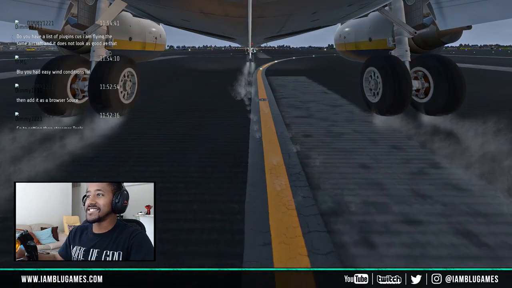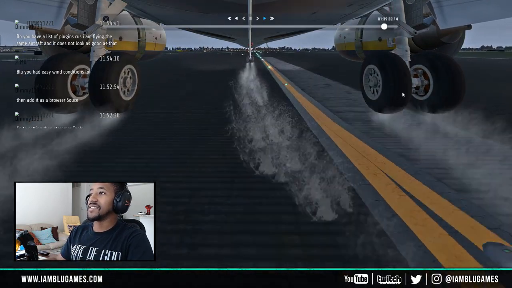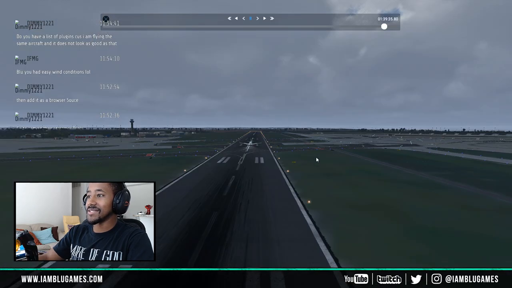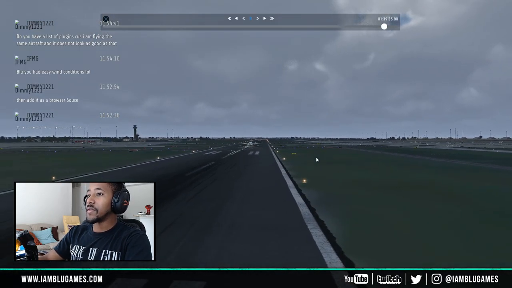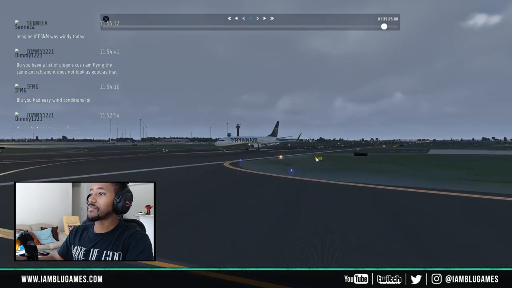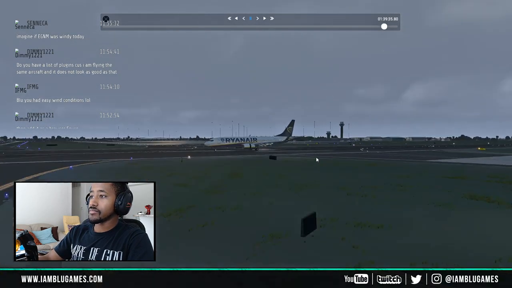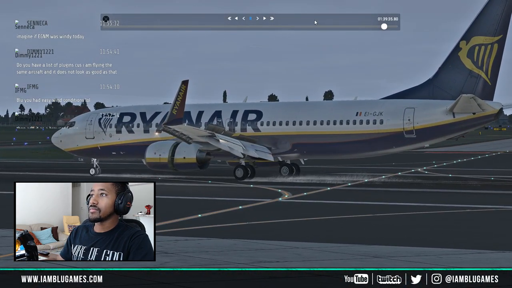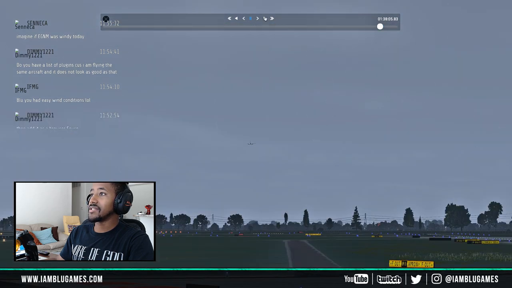Very nice. I'll take it for first landing of the day. How that wet water, that is so cool. That is so cool. All right, we're gonna watch it from one more view. I don't wanna spend too much time out here in Dublin, but that was a pretty dope landing. I love the water effect coming off of the runway. That's legit. All right, here it is.